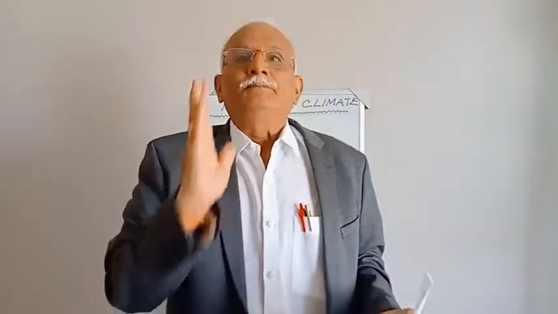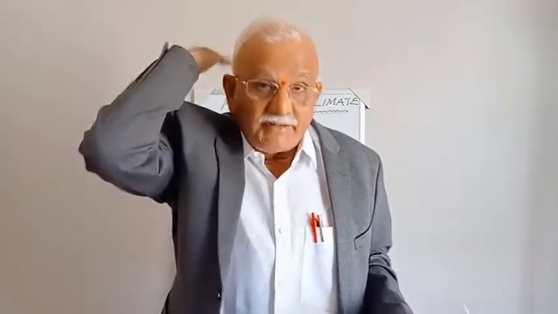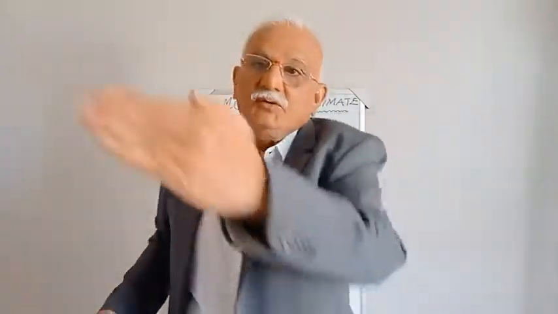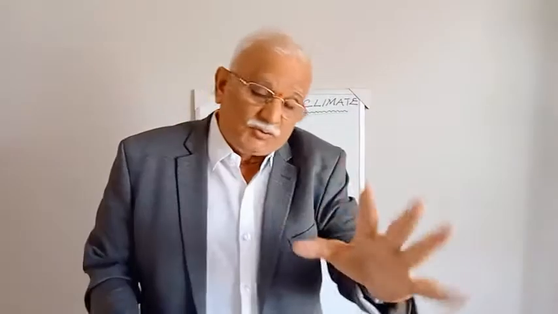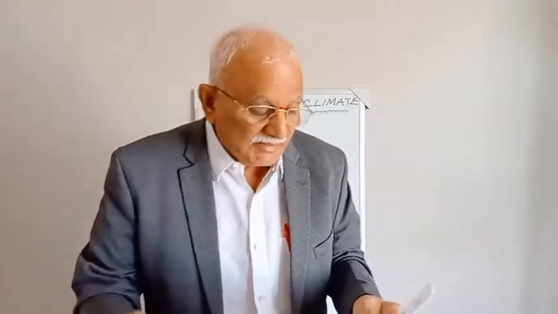I am standing facing north; behind me is south, this is the east, and this is the west. So winds enter the southern parts of Assam also, from as far south as Lakshadweep or Kerala to the southern parts of Assam. That's why the climate strip extends from Malabar to southern Assam.